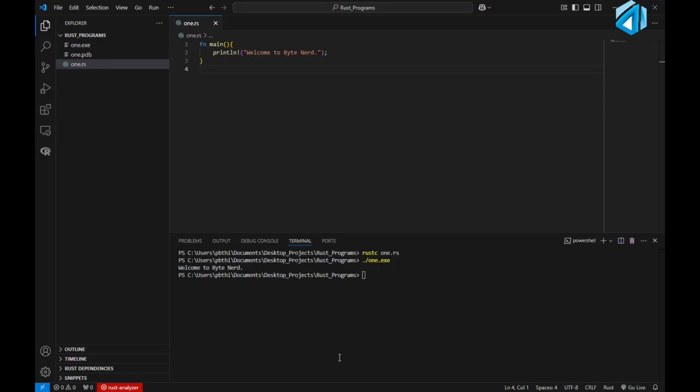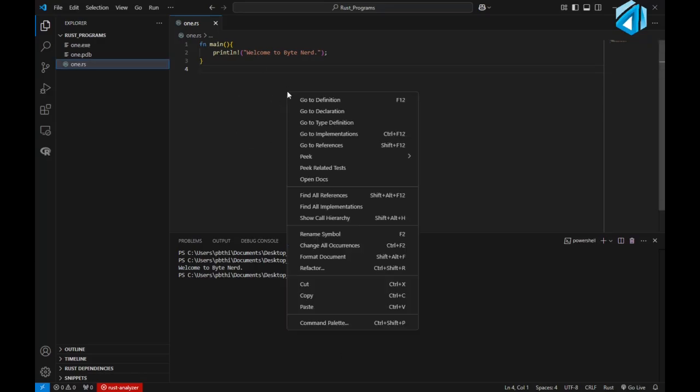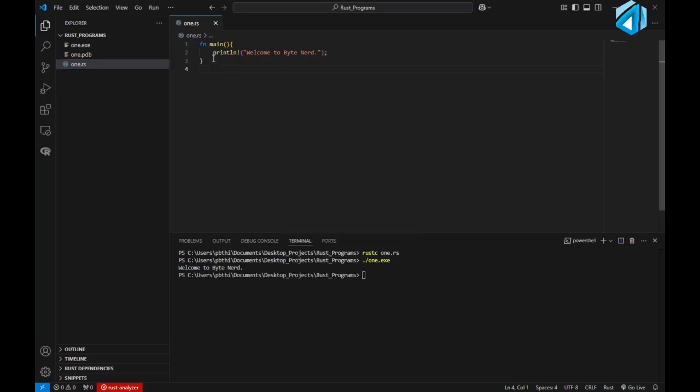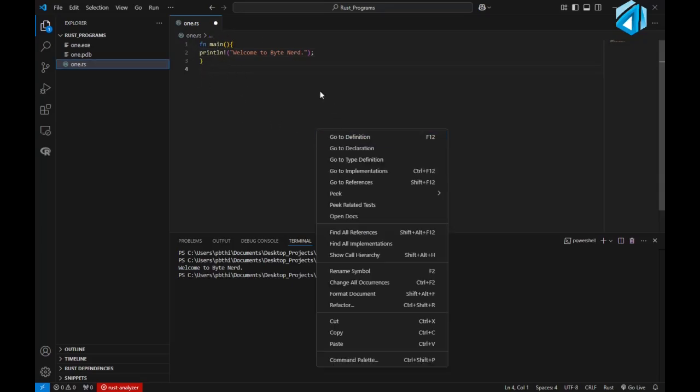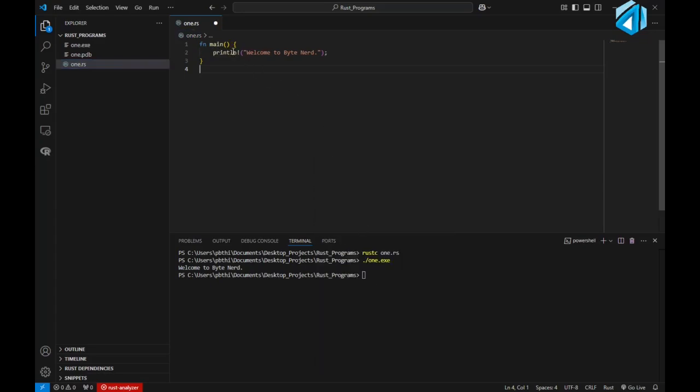If we are building complex code, then we try to format the code to make it look better. I think right-clicking and using Format Document, or Shift Alt F, formats the code. Let's check if this is working. I will just click this back, right? It's inside the function, it will work, but it's not looking good. If we call Format Document, you can see it's automatically adding spaces to format this document.